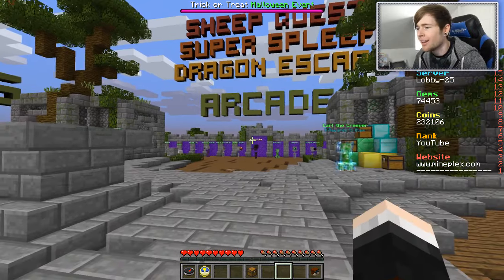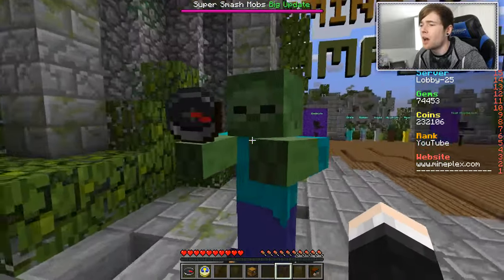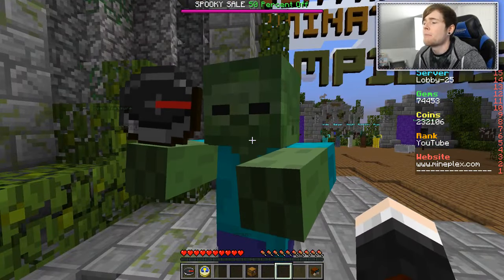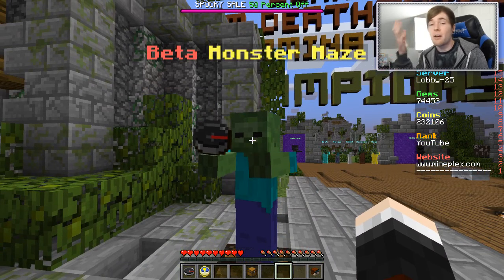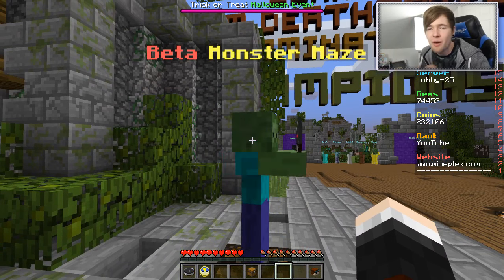Don't you agree? But we are back here because I want to play some more of your mini game, please. Because last time we played this, I had a fat cast on my hand. So what I want to do now is play Monster Maze and try and win this time. Because last time, oh, it was terrible. Let's do this. Now, if you haven't seen what Monster Maze is, you're about to see it right now. It is really cool, really easy to explain, and super fun as well.